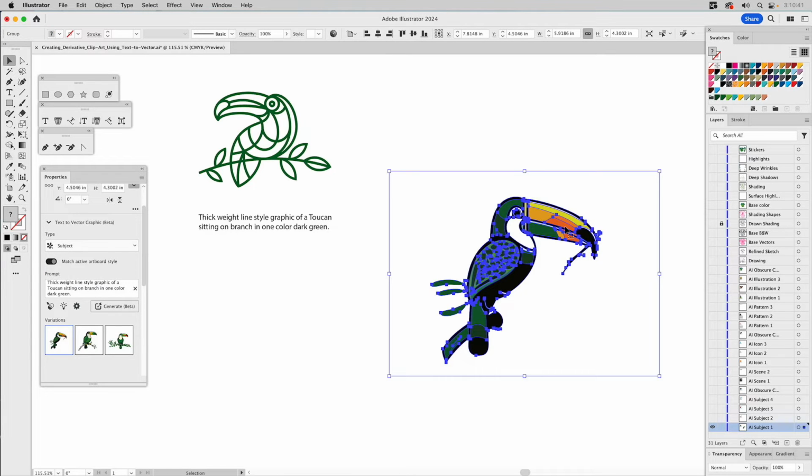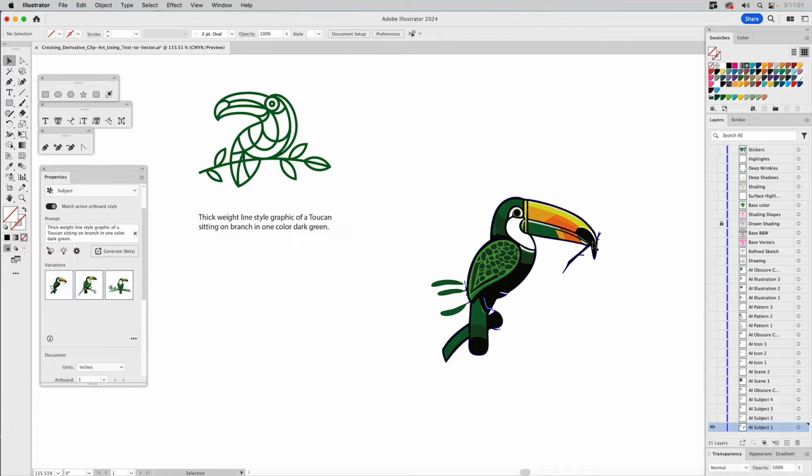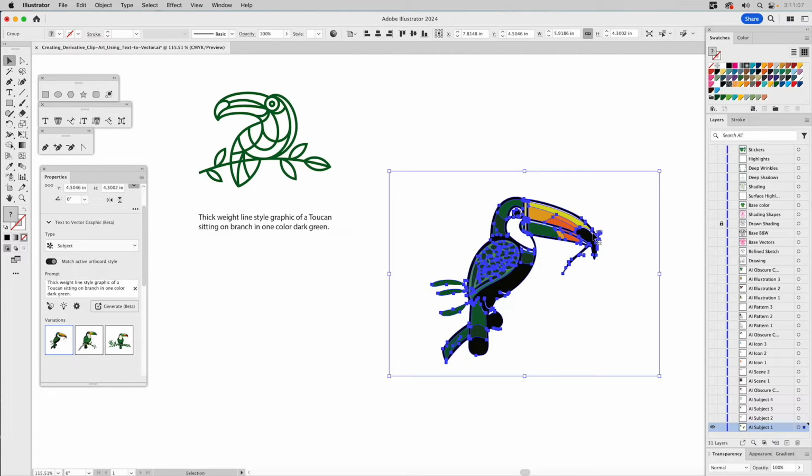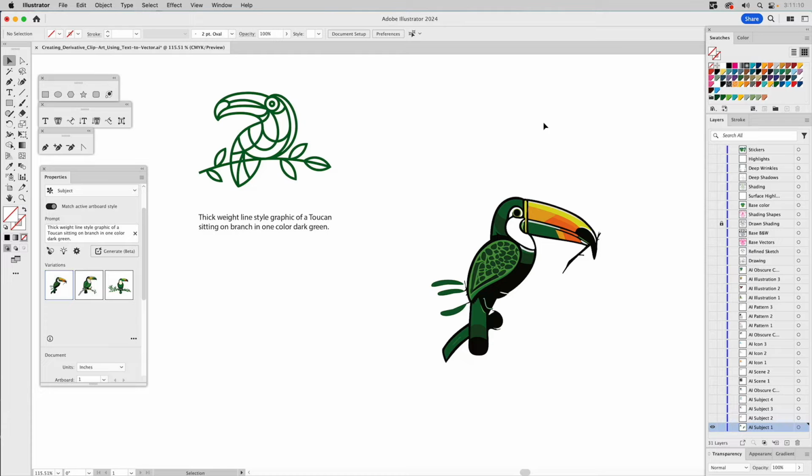Here's the other thing with generative AI text to clip art in Illustrator: this does look like clip art. It looks like those CDs you'd buy back in the 90s with 1,000 images on it, and they all look poorly image traced. But look at the beak on this one. It just looks wonky, like it's melting or whatever. The amount of time you would spend trying to clean up this artwork to improve it, because this is not professional looking art right now, would be better spent just creating it from scratch, to be honest with you.